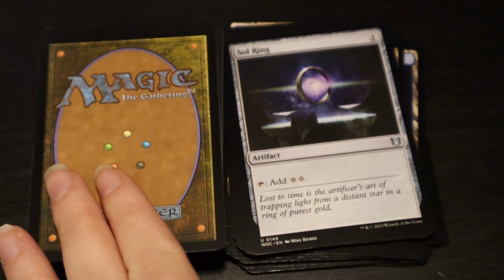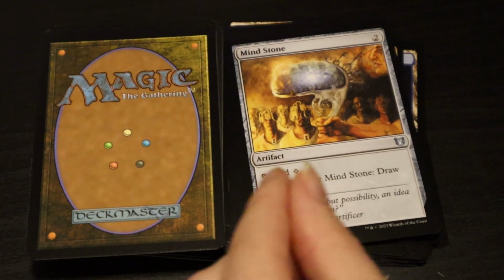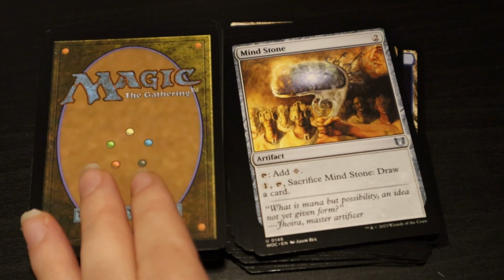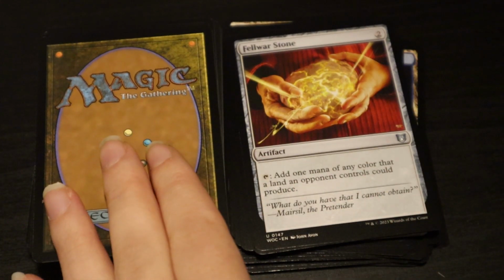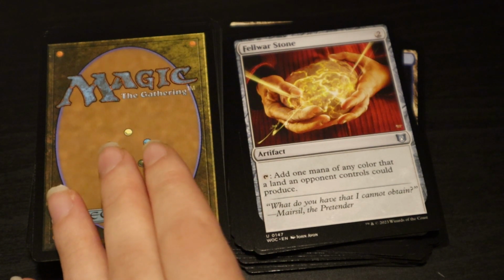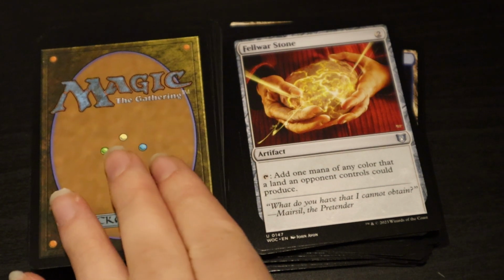Soul Ring is a colorless artifact with a tap effect of add two colorless mana. Mind Stone is a colorless artifact with a tap effect of add one colorless mana. And by tapping one and this card and sacrificing Mind Stone, draw a card. Fellwar Stone is a colorless artifact with the tap effect: add one mana of any color that a land an opponent controls could produce. Interesting.